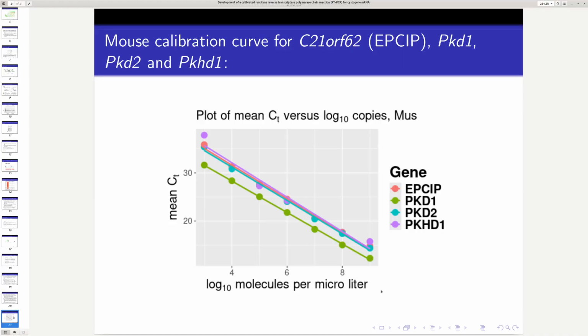So this should fill in some of the blanks that we have about cystogene expression. We know that the kidney and the pancreas and the liver all have Pkhd1, Pkhd2, Pkhd1 transcripts, but we're not sure how much they've got. And we don't know how they respond to injury or to hypoxia or to cystogen expression. And so an assay like this will be able to help us in the future.